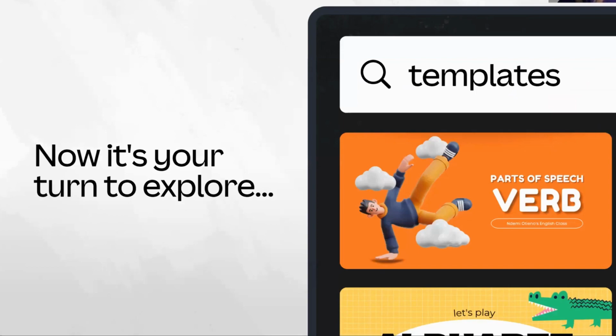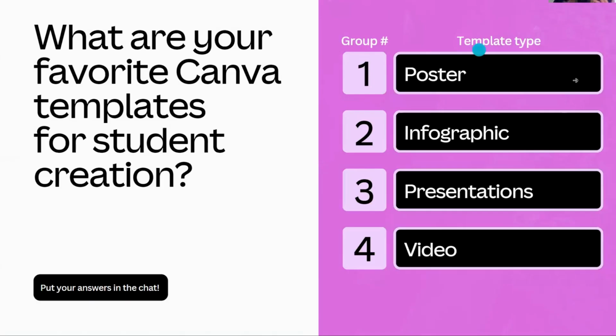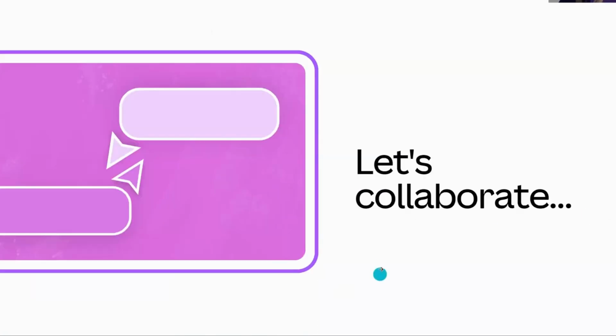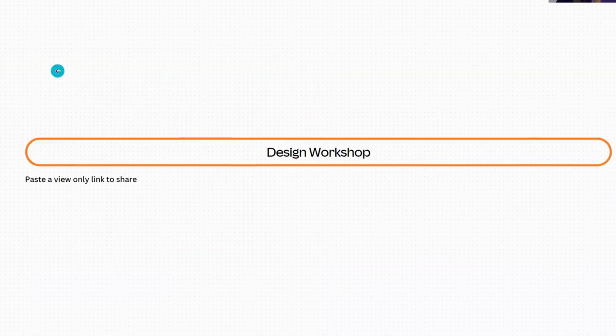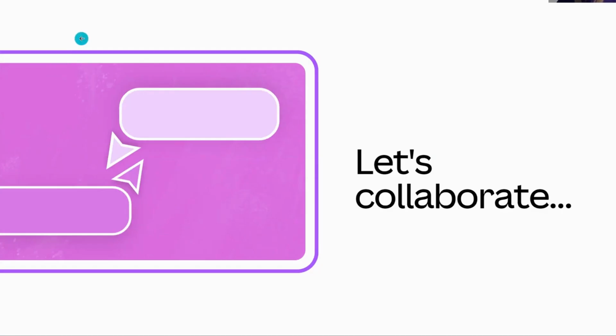So what we're going to do is we're going to explore some templates. And so I'm going to share actually a different link. And in this one, you're going to explore posters, an infographic, presentation, or video template. So all you're going to do is be thinking about which of these would you want to use for students? And we're just going to collaborate on that. And I'm going to have you just choose one of those, select a template, and go ahead and explore with that for just a bit. Because then we'll be sharing out on that.